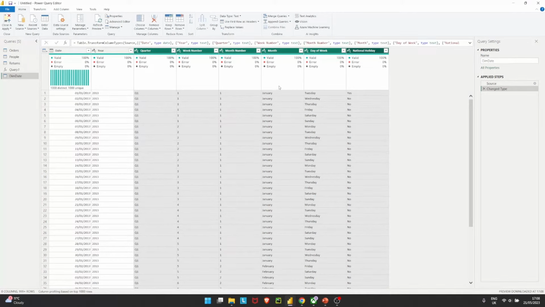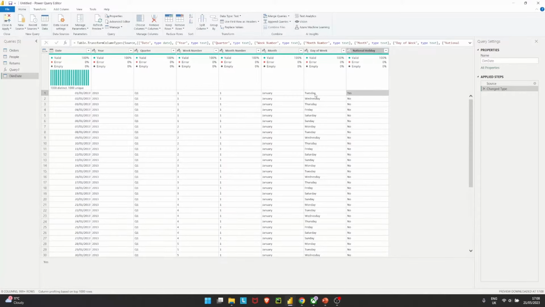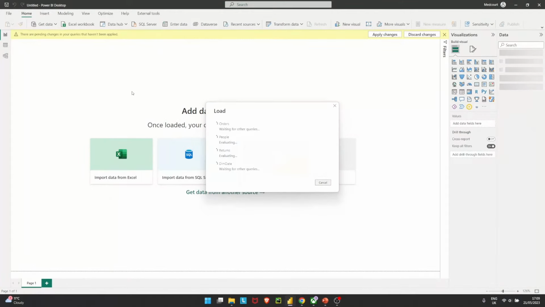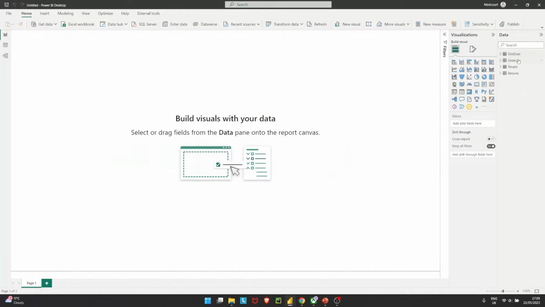Great. So as you would notice, the national holidays column is also included, which means yes means that particular date is a national holiday, and if it is no, it is not a national holiday. So once we've done this, let's close and apply. I want to believe that this is very interesting to follow and quite seamless or easy as it were. So I'm going to wait for my data to load into the data pane, and now it's fully loaded.